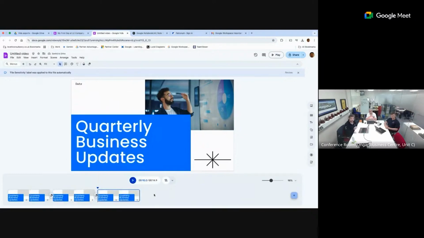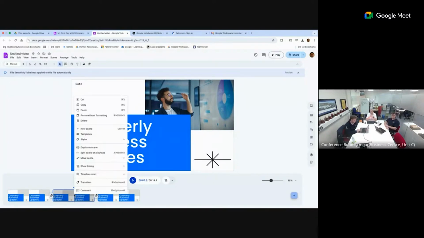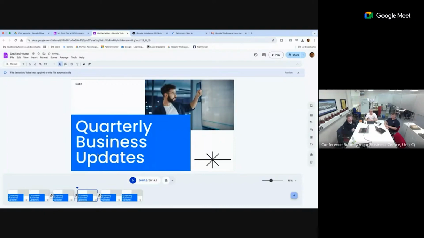So I can put in more slides, but importantly, I can also split these slides. There might be a bit in the middle I don't need and want to remove. If I put my playhead there and choose Split at Playhead, it splits it. That allows me to cut out video I don't need in the middle to create what I want. So you can easily duplicate and split, all the basic stuff you expect in a decent video editor.